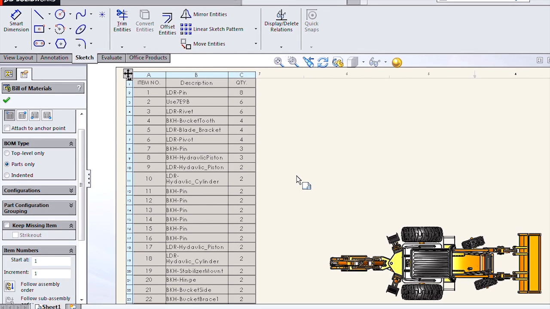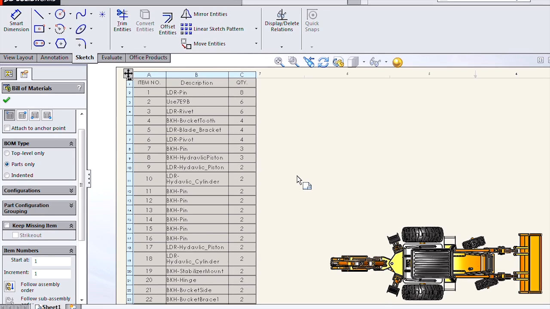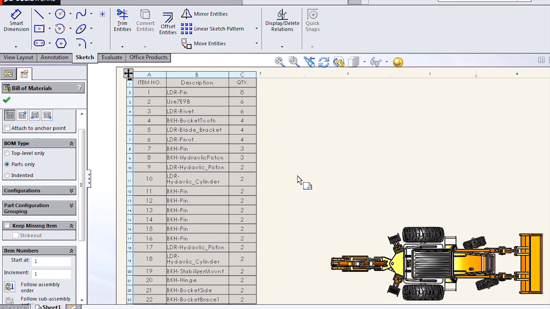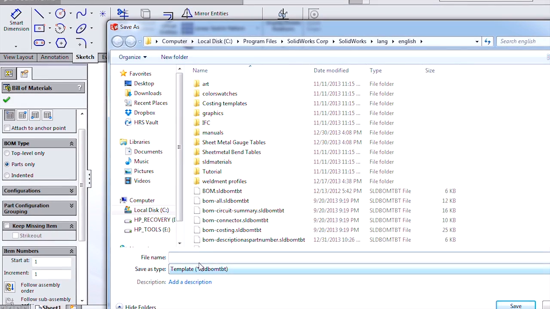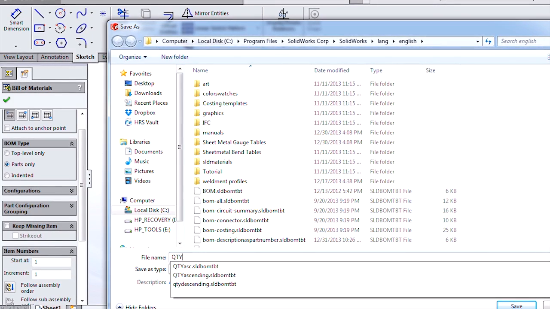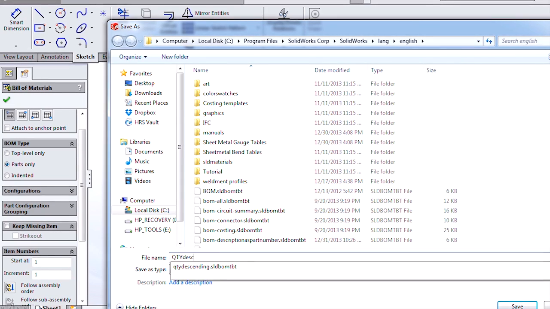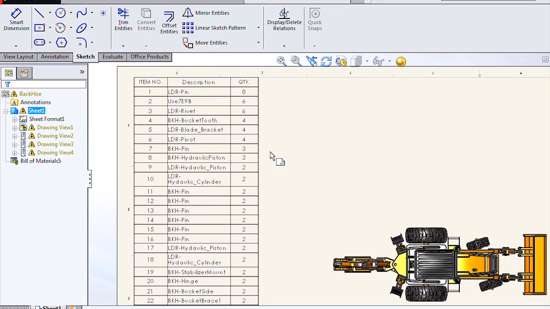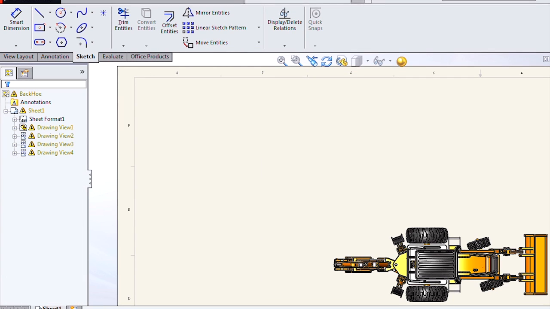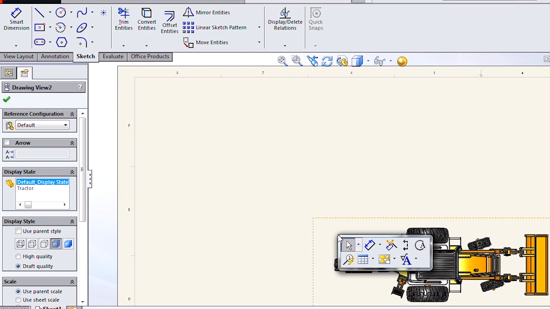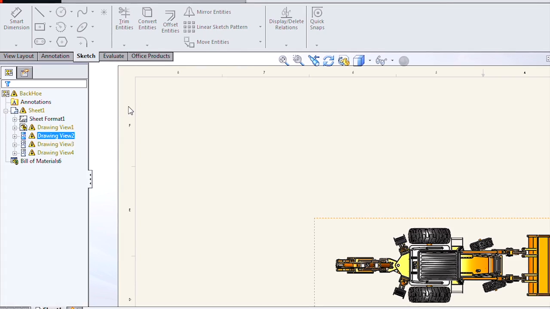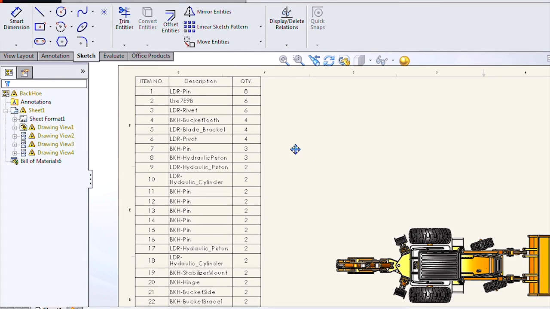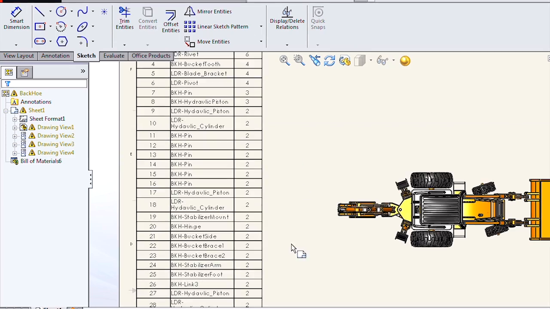Now this saves it as a property within the same session of SolidWorks for this bill of material. But if I wanted to reuse this bill of material sorting scheme later in another part or in another drawing or another session, I can right-click on the table, go to Save As, and I can save this now as a template. I'll say Quantity Descending, and save it. And now, if I delete this out and come make a new bill of materials, I can choose that new one from a template, like so. So even if I choose parts only and say OK and bring this over, you can see that once again this has been populated with a quantity descending.